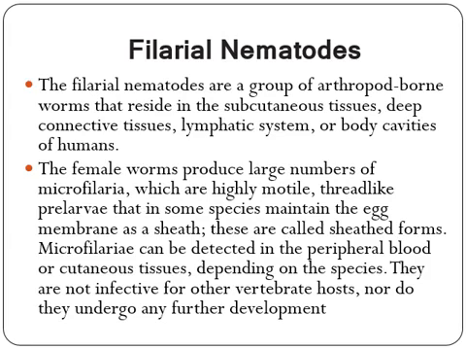Now we come to filarial nematodes. Filarial nematodes are a group of arthropod-borne worms that reside in the subcutaneous tissue, deep connective tissue, lymphatic system, or body cavities of humans. They are called filarial nematodes because they are very thin and long. The female worms produce large numbers of microfilariae.